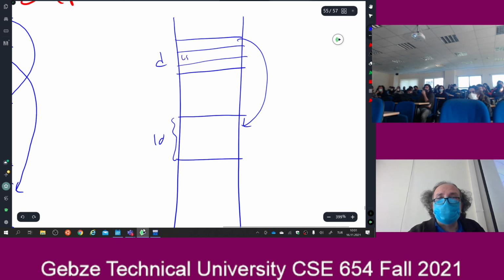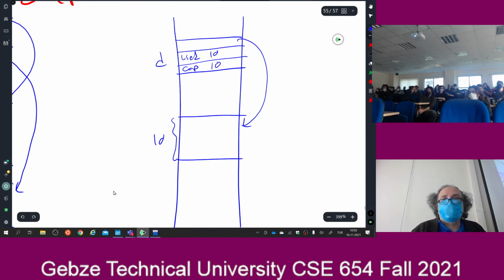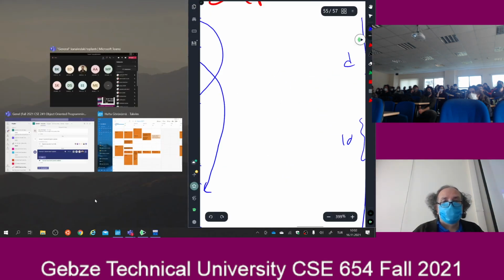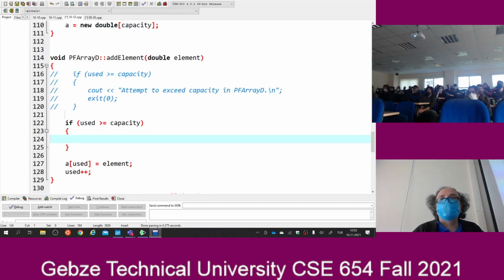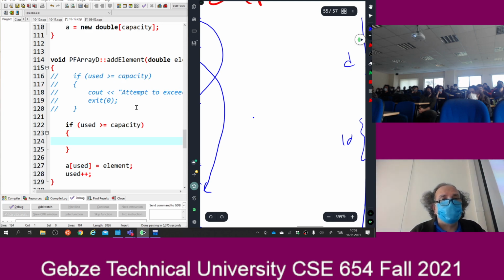My used is 10 and my capacity is 10. Somebody says D dot add element 3.5, and my code is running now.